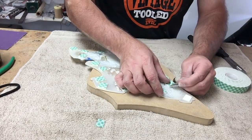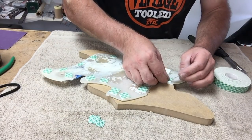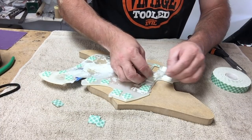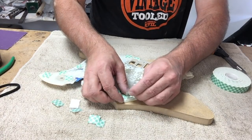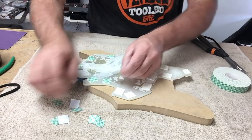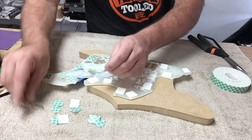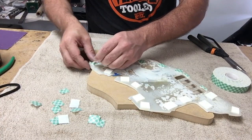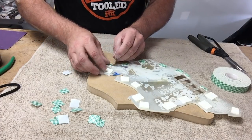I'm using 3M foam tape like you can get at Home Depot. This is the only time that I like this double-sided tape. But I like it because it's thick and it offsets the pickguard from the template. I'm also doing this on the front so that I can utilize the hard edge of the pickguard on the bottom. You'll see it here in a second. It makes more sense once it's actually applied to the template, or to the MDF.